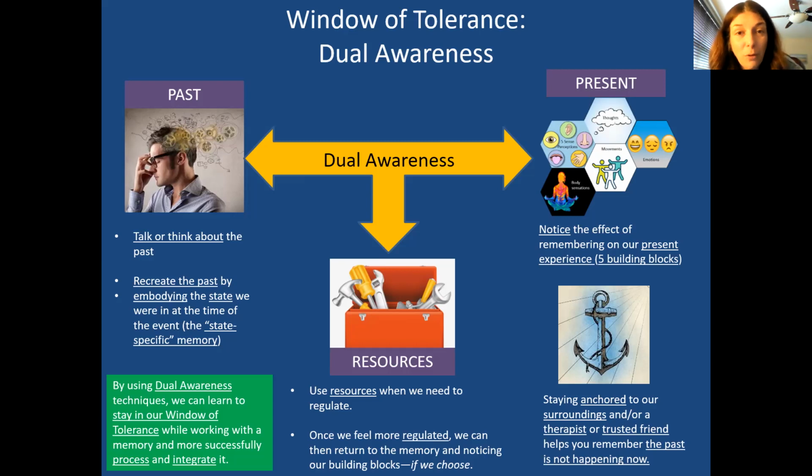Another thing we could also employ here is our resources. If you developed and recognize and practice your resource repertoire, you could pull out those resources at any time to help bring you back into your window of tolerance, a comfortable level of arousal, and manage the reactions that come up. So help calm down your physiology, calm down your emotions. You could start in the past, feel the building blocks in the present, be mindful of them, get a little bit overwhelmed, and then use your resources and calm down and stop. Or after using your resources and calming down, you could choose to try it again. You could dip back in the past and try it again, noticing your building blocks.